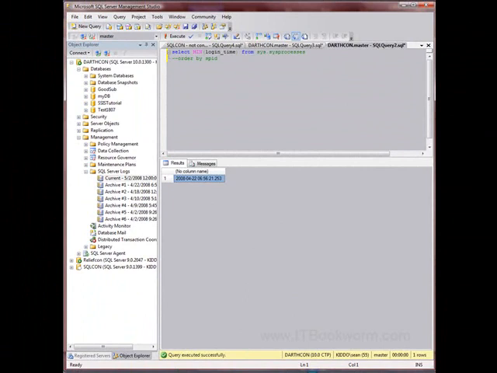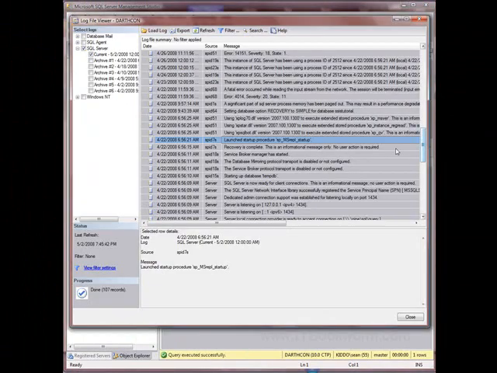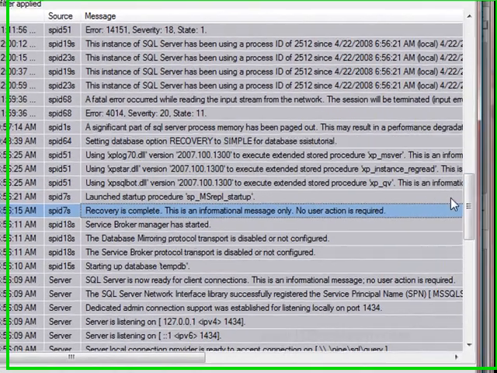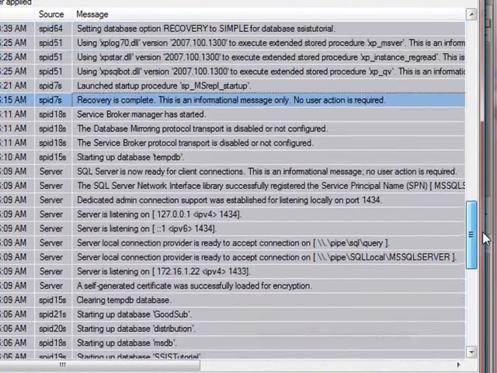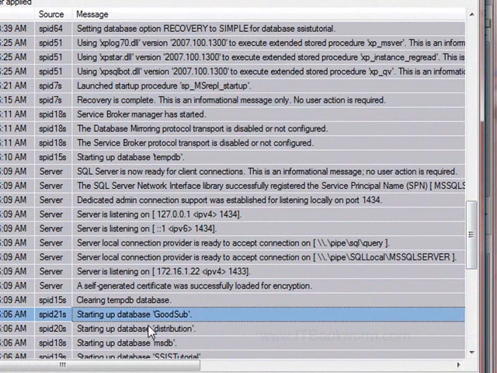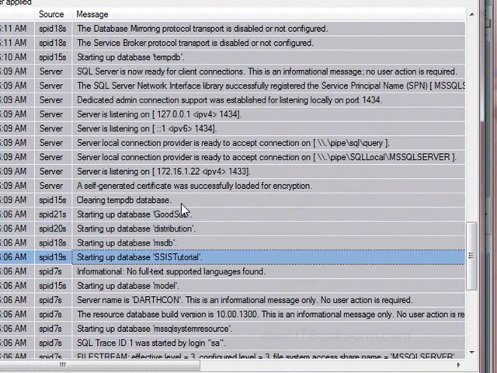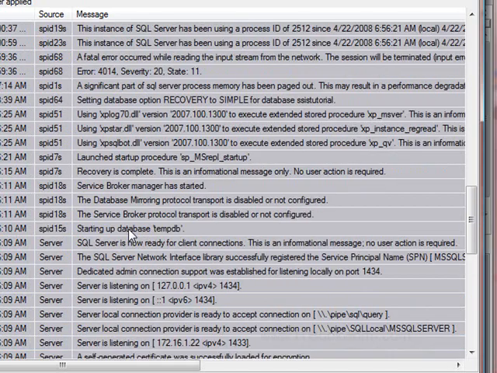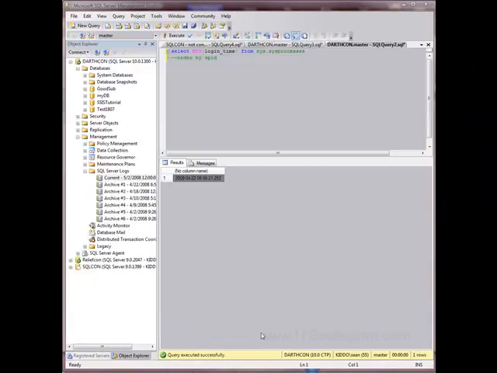So again, you've got two ways. You can go through the log and look for the recovery complete, which you can tell right here. I recovered these databases, these are my user databases right here. But if I had several hundred databases on here, you could have several pages of log, definitely several hundred lines of recovery before the server actually posts that it's active and listening for connections. So I found that to be a bit of a pain. I prefer this, plus I can code it.